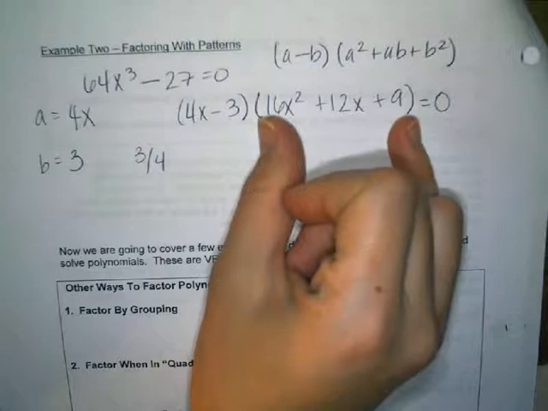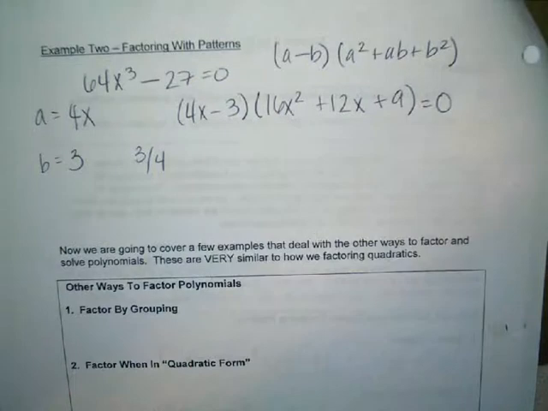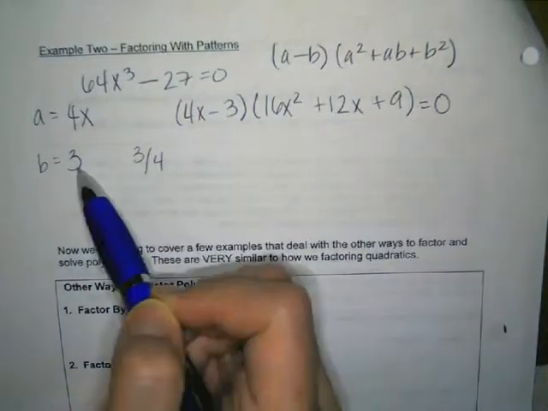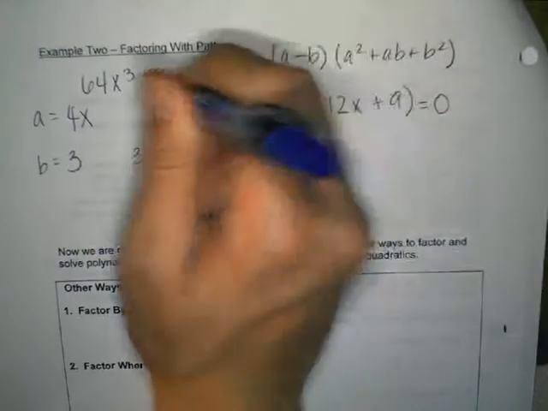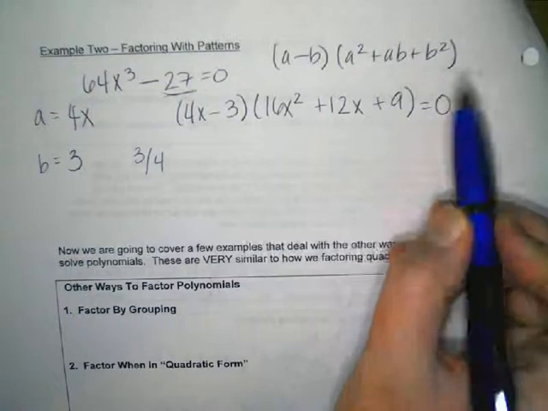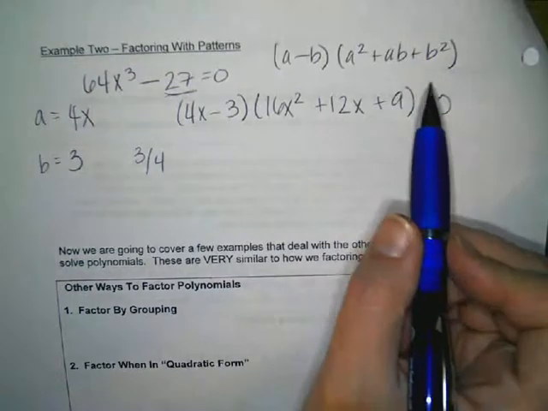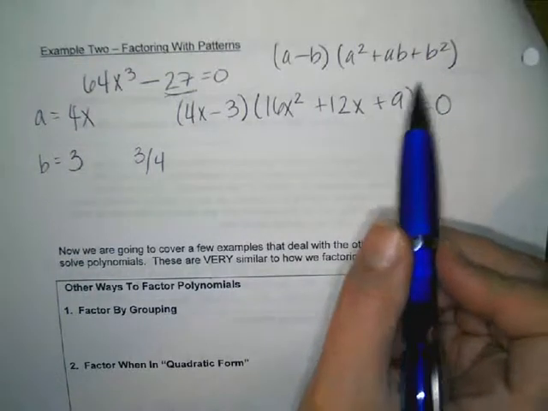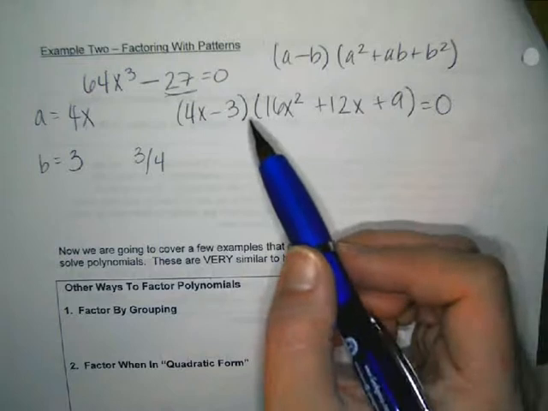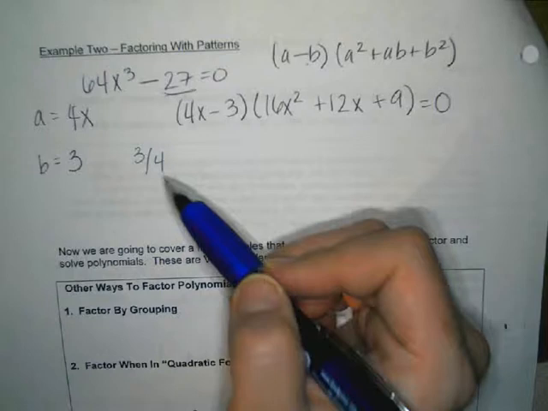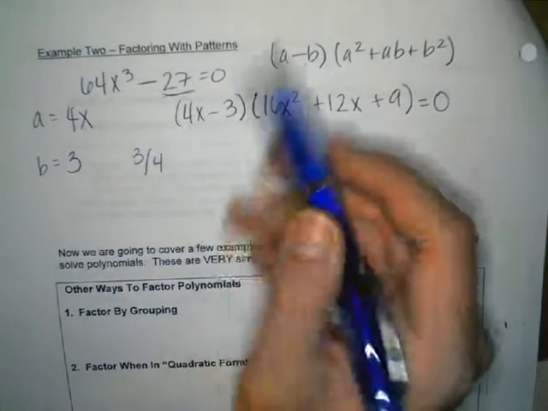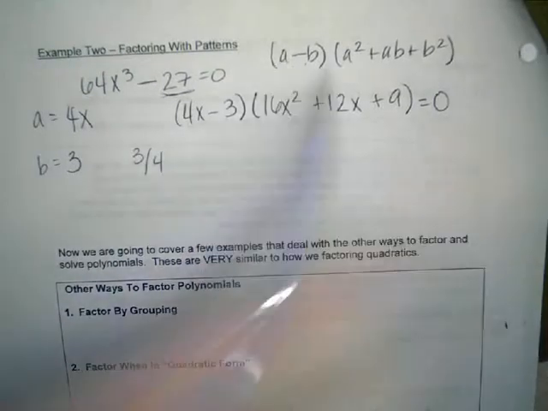Yes, Lauren? Why is it -3? Are you talking about this right here, why this is not a -3? Yeah. We just care about what the number is because the pattern takes care of the positives and negatives for us. Well then, in the parentheses, it's like -3. Right, because that's the pattern. So my b is 3. Oh, I see. A minus b. Okay. Yep.